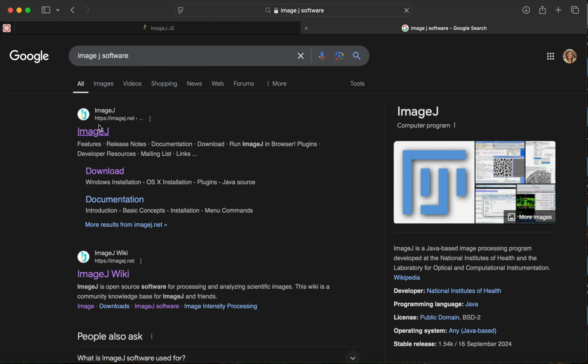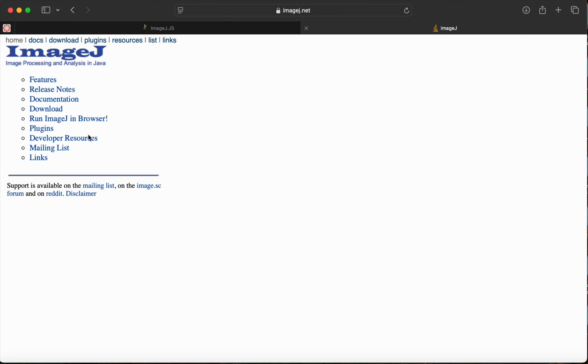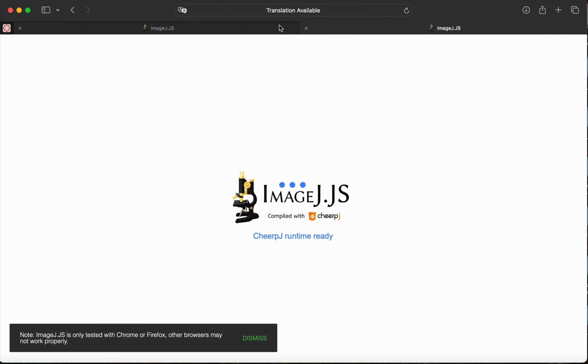So the way to access ImageJ is to search for ImageJ software through Google. You should come up to this where it says imagej.net. Click on that and you're welcome to download, but a lot of you have Macs just like I do, and Macs do not trust you to download software from the internet, so there's a lot of workaround to get it to work. If you want to put in the time to do it, that's great. You can download it. I've had it on my computer for years and nothing has gone wrong. But if you know you're just going to need it for this or only need it a couple times, you just do run ImageJ in browser.